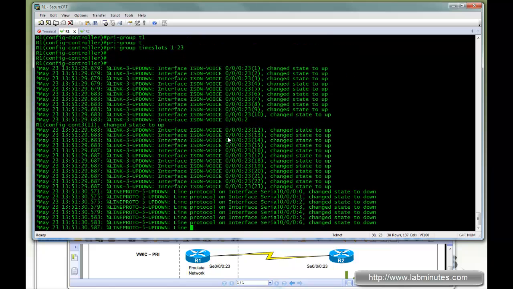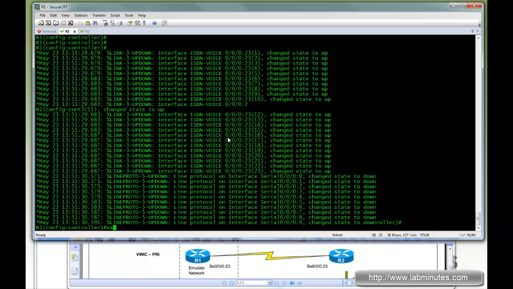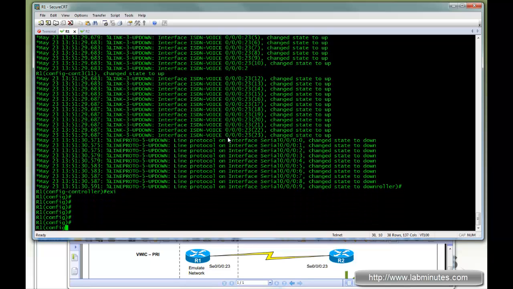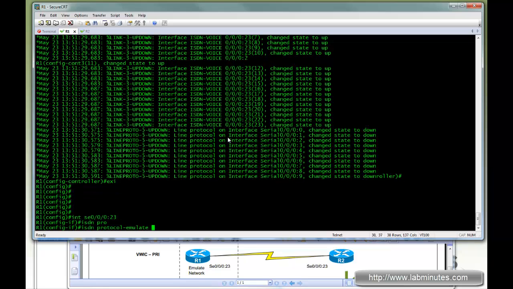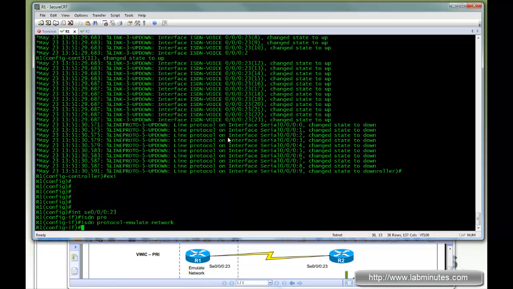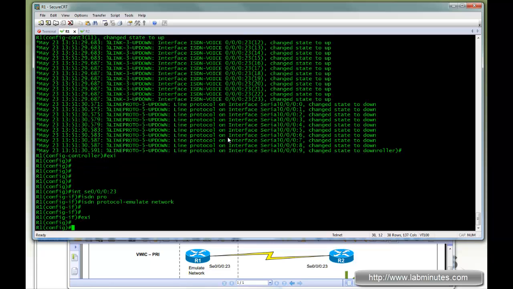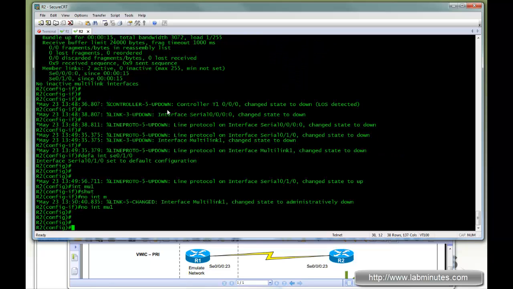Now it's created those channels. And probably one of the most important commands you need to put to make all this work is isdn protocol-emulate, and tell that to act as a network side. Okay, so this side should be set up. Now let's jump to R2 and complete our configuration.